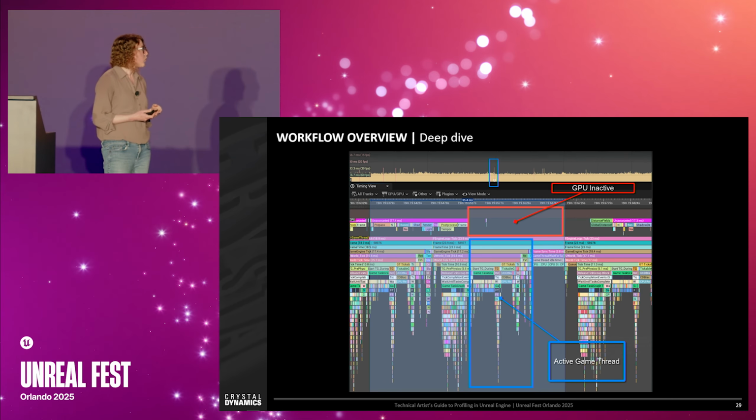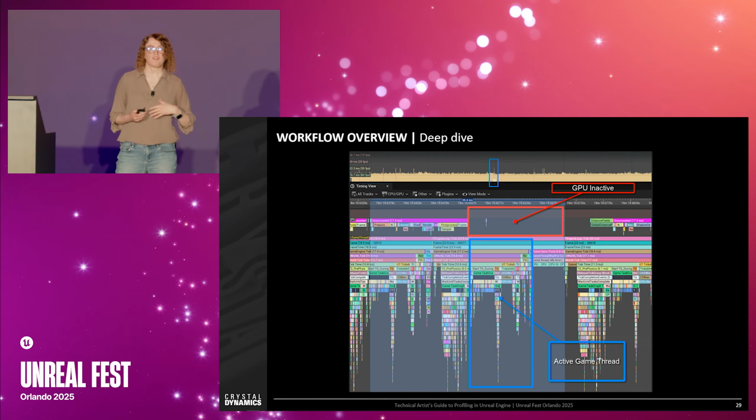There are other times where there isn't obvious content that is connected to a category that's way over budget. And in that case, it's usually a good time to hand this investigation off to a subject matter expert. So for example, a physics programmer who might be able to dig into this more with all the context of what is going on. I wouldn't recommend for tech artists or others to spend time trying to learn the entire physics system when it's a lot more efficient to just pass it off.